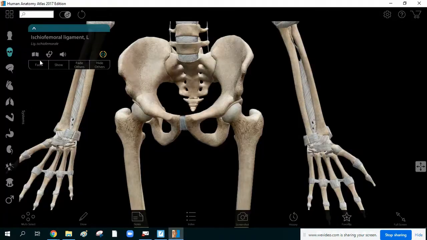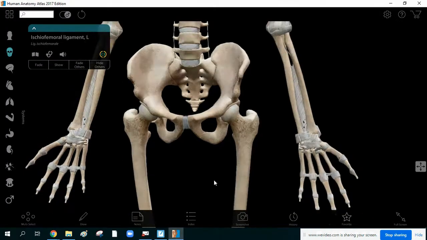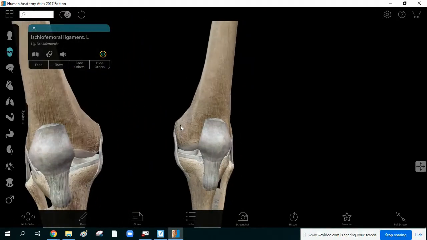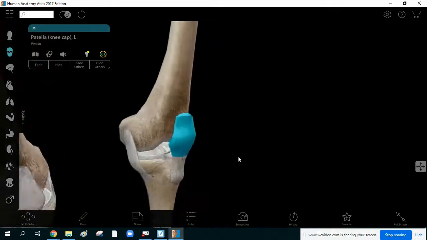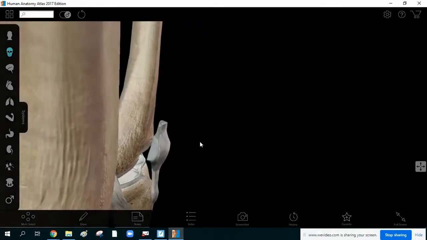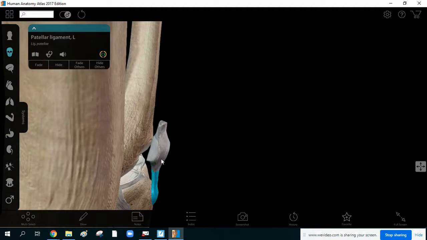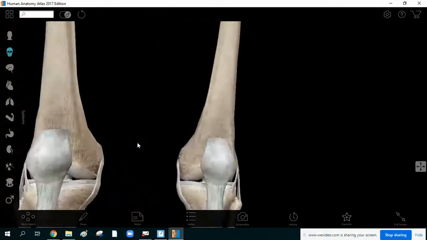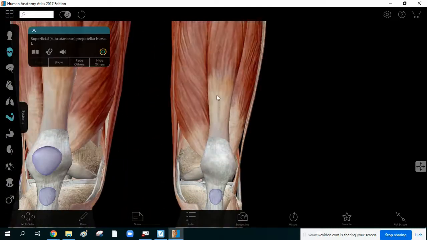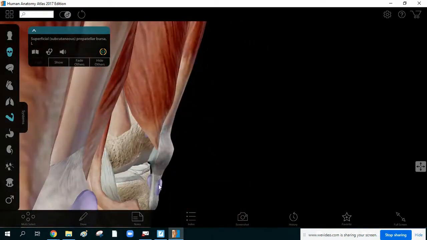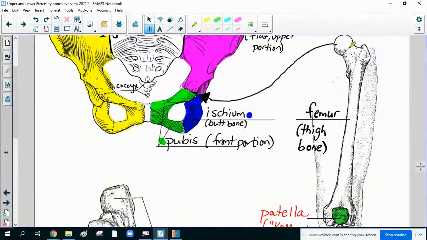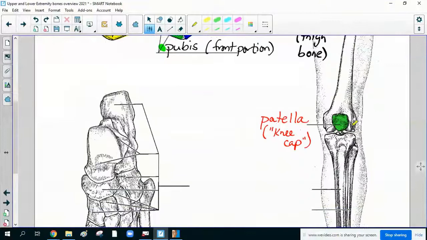So I'll show you on the anatomy app, if I can get down to the knee, tons of ligaments, but you see this is actually the patella inside there, so it's embedded in that. Well, you can see the cartilage of the patella, but it's embedded in this tendon. And if I add my muscles, you can see it goes right into a muscle. These muscles of the thigh go into the tendon that has the patella in it. So everything from this area, this entire bone, is the femur.